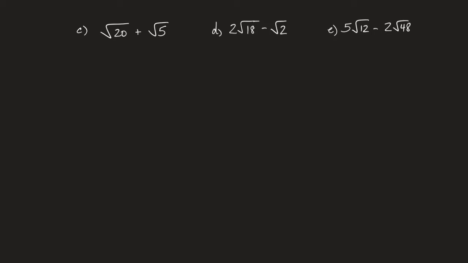Okay, I'd like you to just take a look at C for right now. And we're going to walk through C together. The first thing we notice is we've been asked to add together two radicals. So we see two operations in the expression, addition and roots. So I'm hoping our instinct would say, well, if we could calculate the root, then I'm going to calculate whatever I can. But we notice that we can't calculate root 20 and we can't calculate root 5.